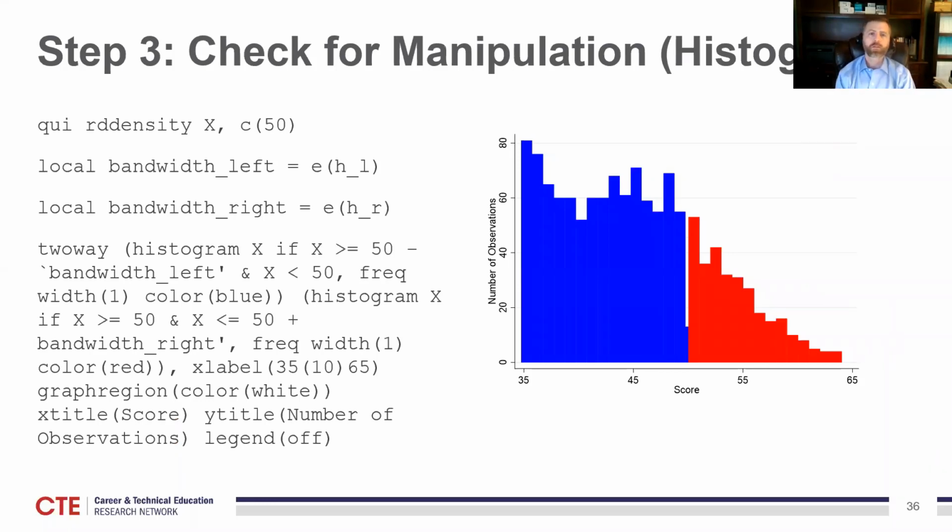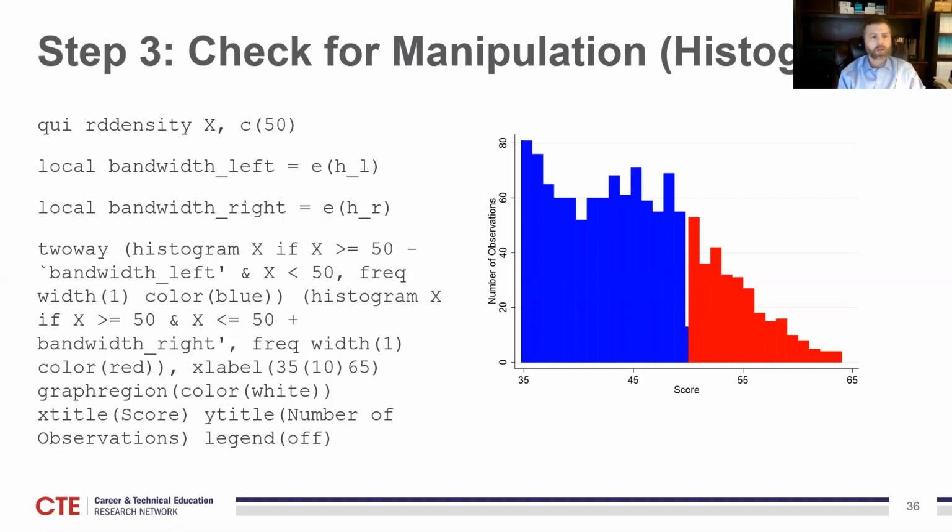If you've confirmed that there is a discontinuity at the cutoff, so that you're good to go on applying RDD, the next step you would think about is trying to confirm that there's no evidence that the rating score has been manipulated. In this hypothetical scenario, this would mean that students who were near the cutoff but below it weren't somehow able to bump up their score, so they just get over that threshold to be eligible to enroll in the CTE high school.